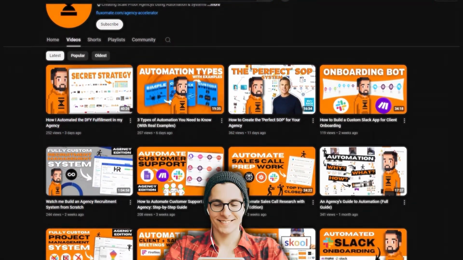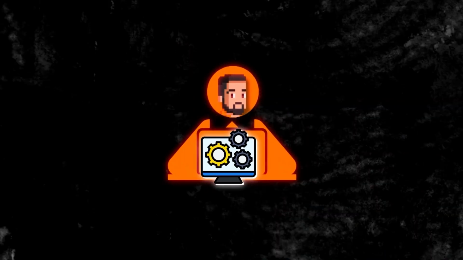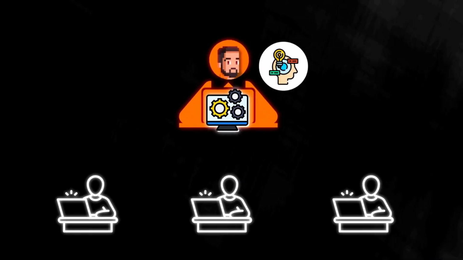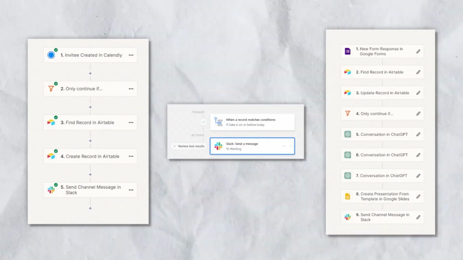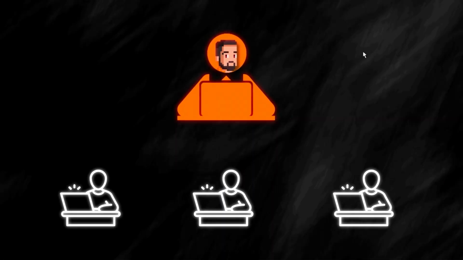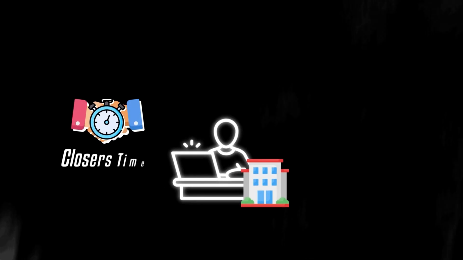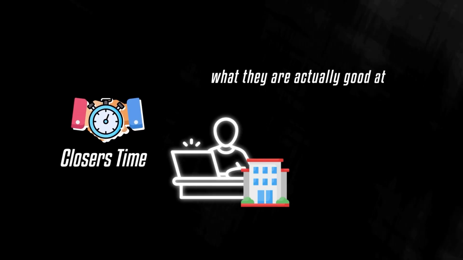If you're new to this channel, you'll soon find out we don't hold anything back. I'm literally going to be building out the automations live with you guys, showing you a complete insight on how I think when building out these automations, and also giving you all the tools you need to literally copy and paste this proposal system into your agency so you can start saving your closers time and allow them to do what they're best at doing, which is selling.